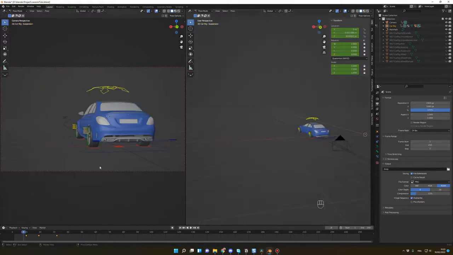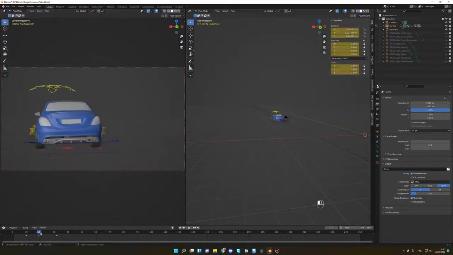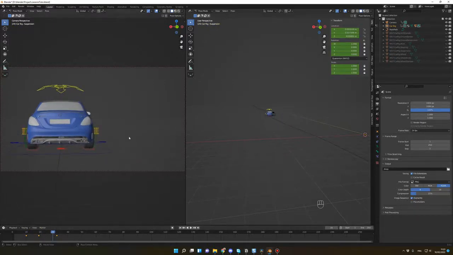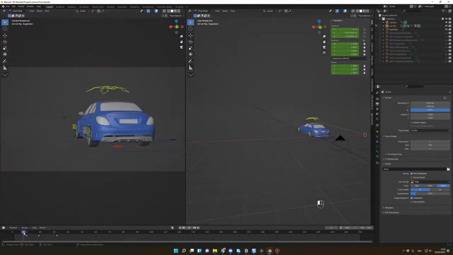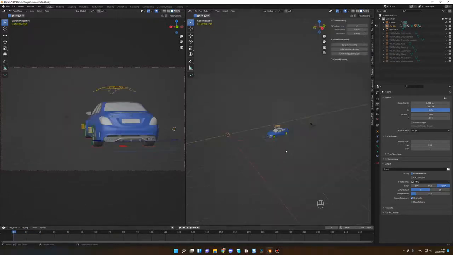And this is why I wanted this camera on the back already, because I know that the final camera animation will be from behind. So now I can already check if it's looking good. Even if it's not the final camera animation, I can already tell that it's working for me. Let's take care of the last animations now, the steering and the wheels.